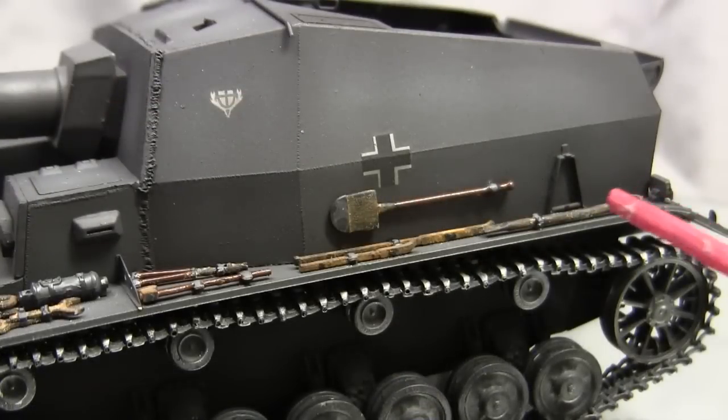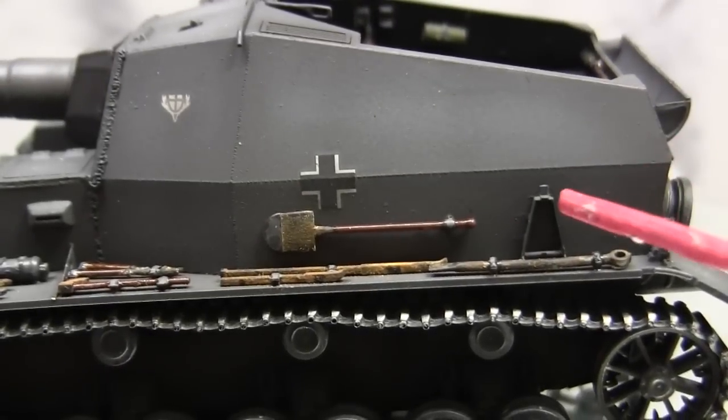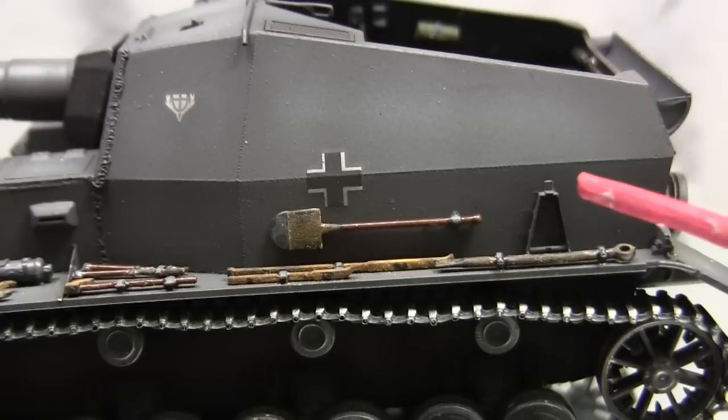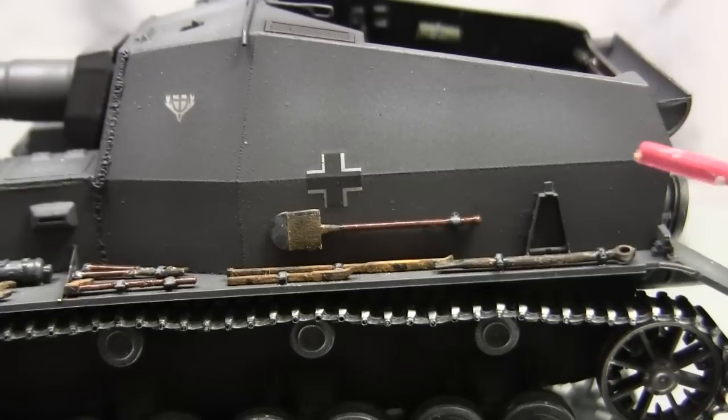Moving along the sides takes us to the tank's pioneer tools. All the equipment here is basically Panzer IV pattern. The kit supplies an ample amount of tools for use on this model, most of which will simply not be used and are relegated to the spare parts bin — part and parcel for a modern generation Dragon kit. One thing to point out is the little step ladder on the side — this is a piece of photo etch bent to shape, with a small plastic tube section supplied with the kit that gets mounted into its little section. The piece assembles quite easily, but you have to take your time as you can easily overbend it, and if you don't have the right pliers it will make the job more difficult.